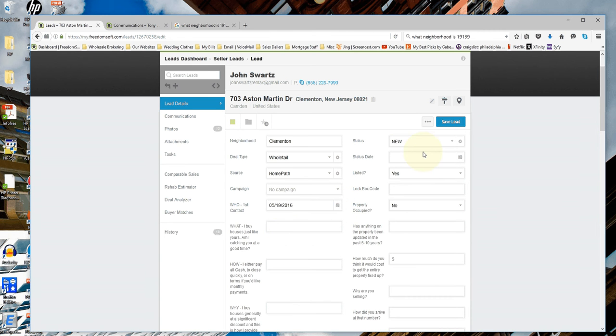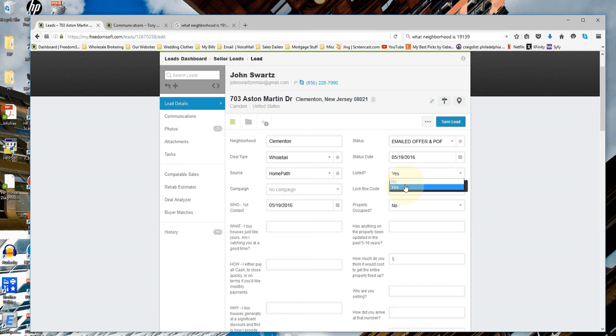And then you want to come up here to the status. Your goal is to get every one of them into emailed offer, proof of funds, or dead. One of those. The whole goal again: emailed offer, proof of funds, or dead. Status date means what day did you do this? What day did you send this offer out? Since you're going to be doing this directly and sending the email out, you want to pick the day that you did it. That's today. Listed, you always want to select this. Usually the ones that you get will be listed, unless it just absolutely is not.